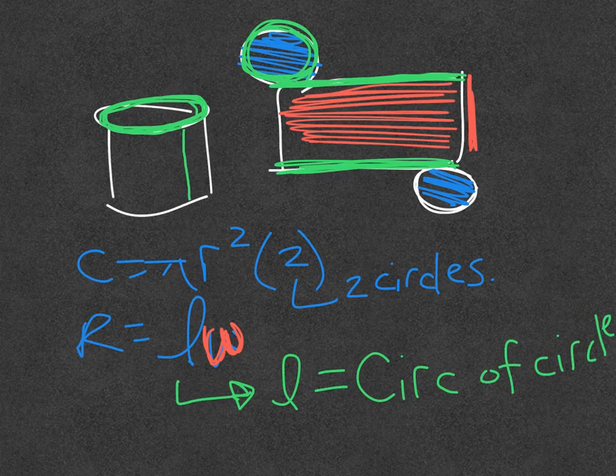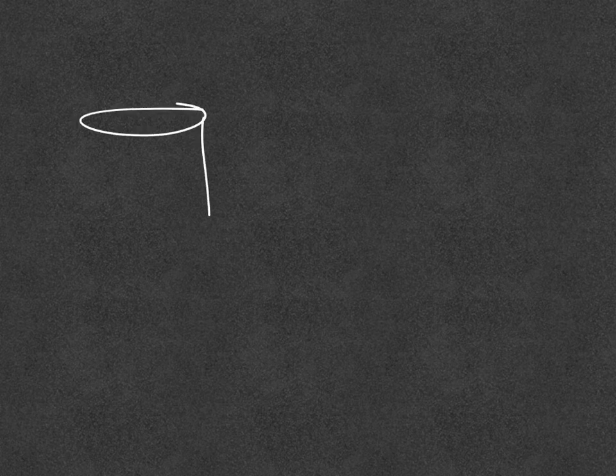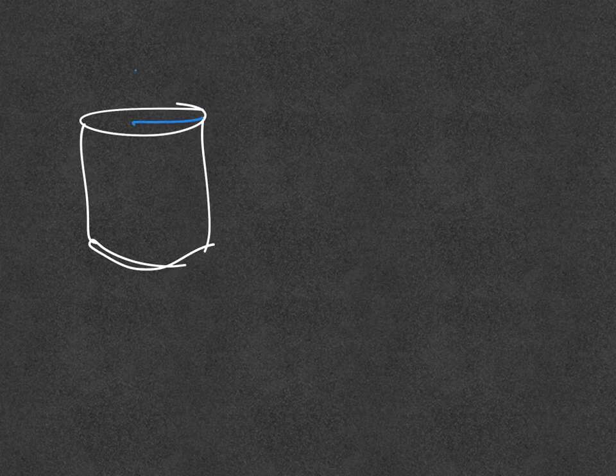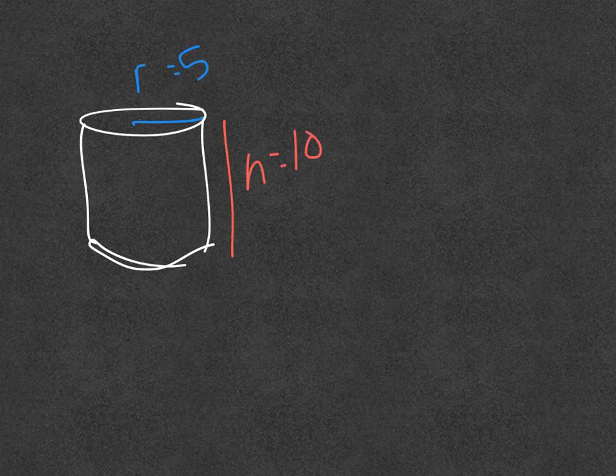So it's a nice long formula, but I'm going to explain it to you in formula way right now. Okay, so we're going to go back again. Trying to do this slow because it's tricky. Okay, so we've got a radius of 5, and we've got a height of 10.